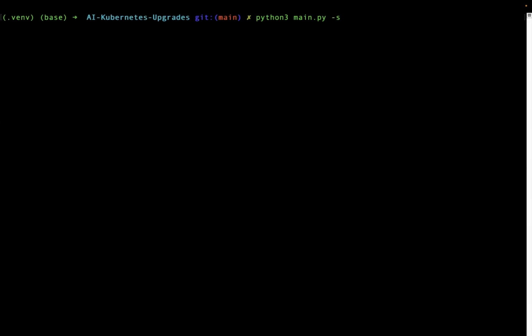Source version, I'll call the source version 1.34, target version 1.35, and -o report.md. Now it knows which Kubernetes cluster it has to upgrade because it is using kubeconfig and kubectl. So it is connected to the Kubernetes cluster that we just created, and there is nothing in the cluster. Let's see what it says, if the upgrade is feasible or not, and how confident it would be about the upgrade.